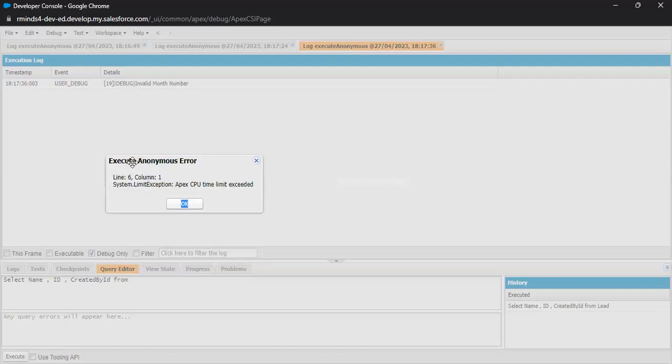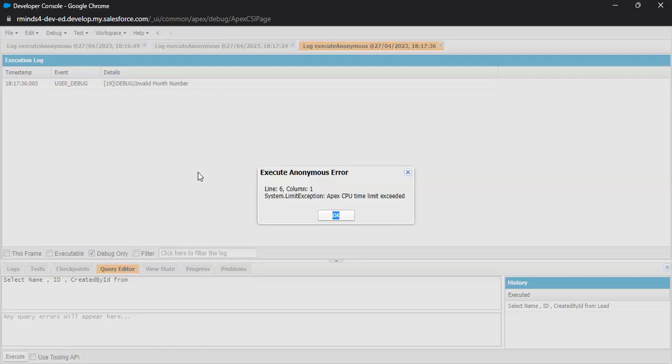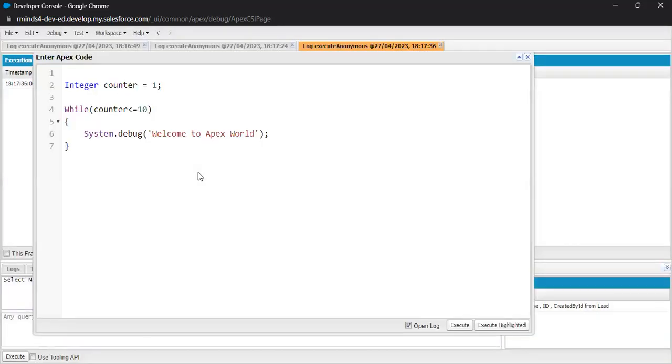Yeah, there is some exception. What is it? Line 6, column 1. What is the issue? So let's find out. Line 6, column 1. Right. What is the issue here?